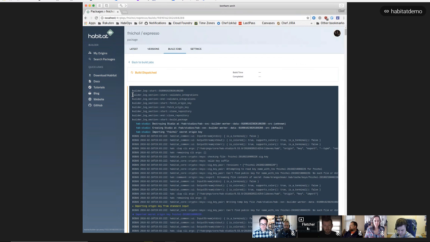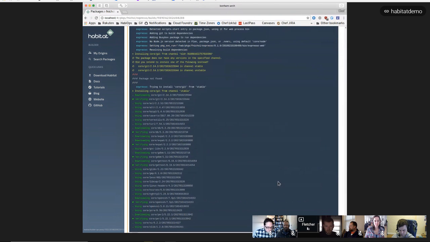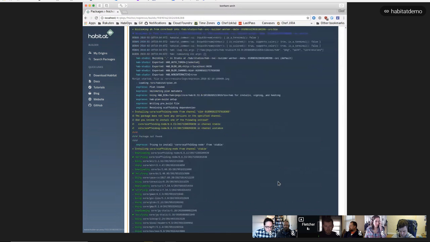We did a little bit of preliminary work, changing some names of some of the bookkeeping, some of the necessary tasks that we need to do on the worker before we're ready to build your plan, namely making sure any post-build integrations are looking good and fetching your secret origin key, cloning the repo down, stuff like that. So you'll see that's where we're actually starting to build your package, which is in the studio. And if I dip down to the bottom, there's a few things now that are different.